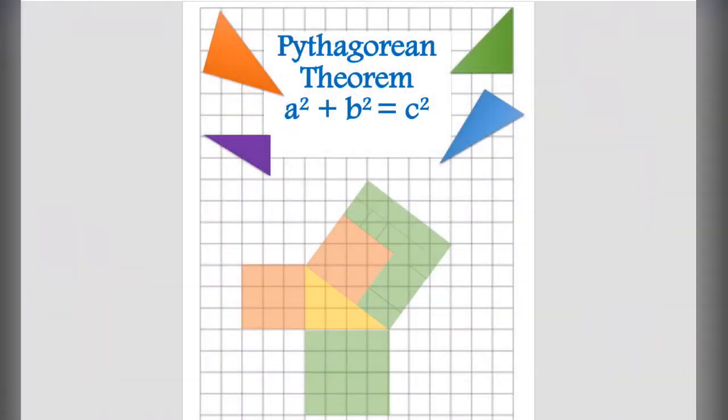This is what that looks like. Here I've created a larger square, which we will identify as C squared, by combining A squared and B squared. I'm proving that by showing you there are the exact same amount of square units.